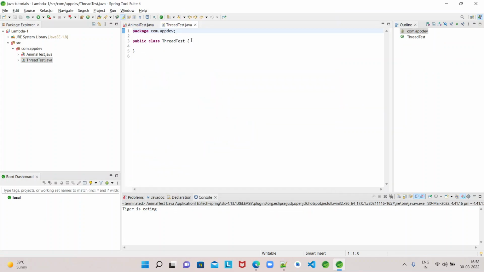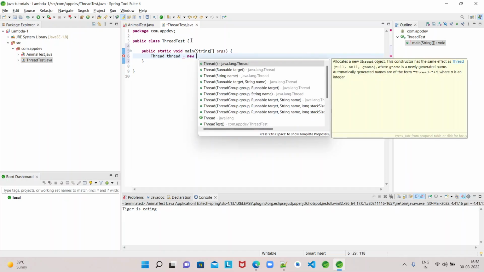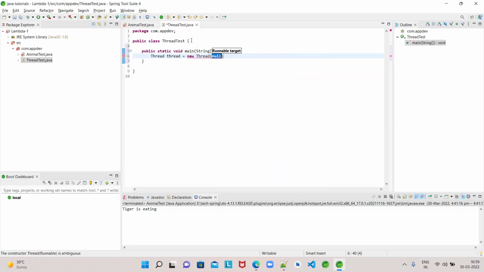This is actually having a main method, and here I want to create a thread class. Okay, new Thread. If you see, the Thread class is having a zero-argument constructor and also a constructor that takes a Runnable. Here we have to pass the Runnable argument, a Runnable instance. So Runnable is an interface, right, which is having only the run method. So in order to provide the implementation to that run method, we can create another class, implement it from the Runnable interface, and pass that class instance here. That is the dynamic polymorphism approach.